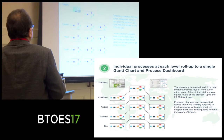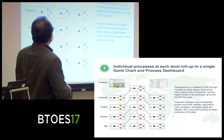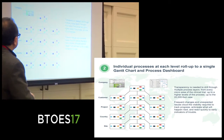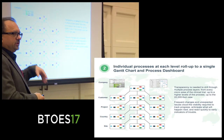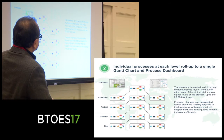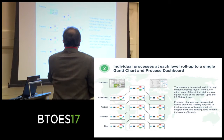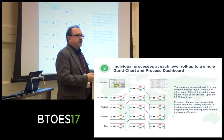The second thing was the ability to roll up information. If you have a problem deep in the hierarchy, you don't want to have to navigate all the way down there to know about it. So we created a sophisticated dashboard that rolls everything up to tell you there's a problem somewhere, and you can drill down to find exactly where it is. All of this takes place in real time — as data is updated, every time a task moves from one state to another, it gets reflected on the dashboard, and if it's late it turns red.